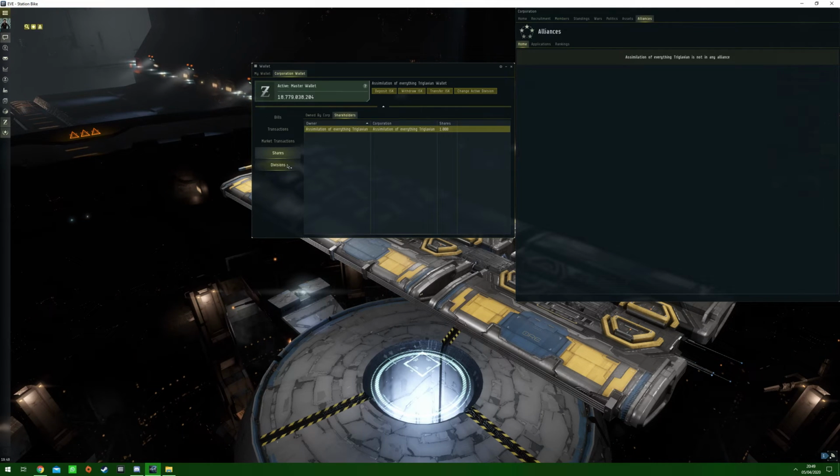Now, what would happen then is every time you do corp dividends, the corp wallet will get split four ways and it will go to those people. If someone has more shares than the other person, they will get slightly more of the dividend. It depends on how many shares you own as opposed to everyone else. So if you want to make it even, you divide it by however many people there are, and you give each person that many. If you leave your corporation with any shares, the corporation will get a share of the dividend as well.